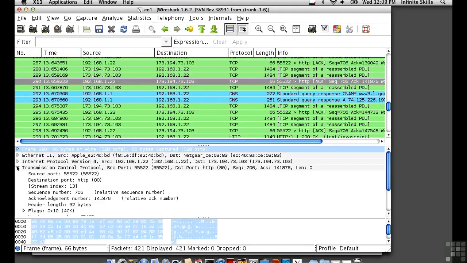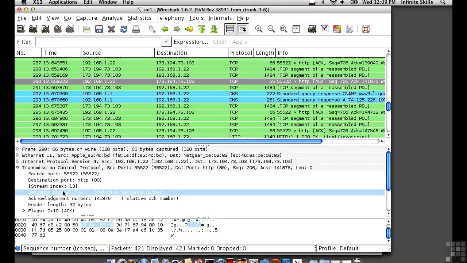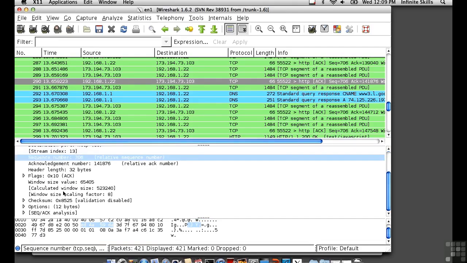We can start drilling down into different bits of the packet, and when I select a particular section of the packet, down at the very bottom you can see a hex dump of the packet, and on the right-hand side is the ASCII equivalent of that hex dump. It tells you the actual byte-level details of what's in the packet.